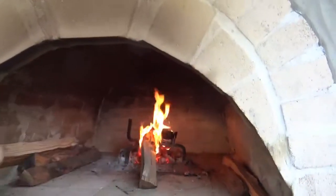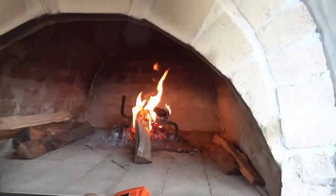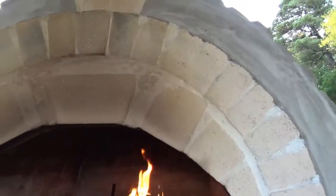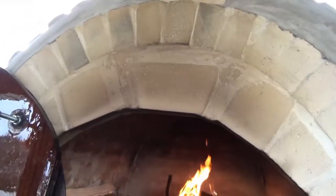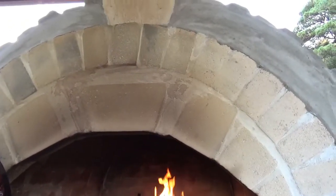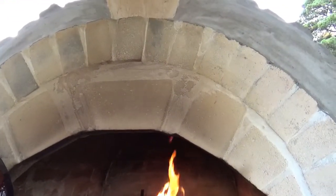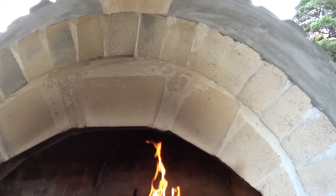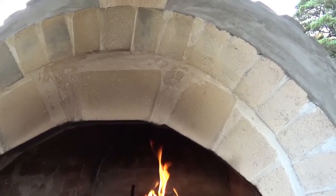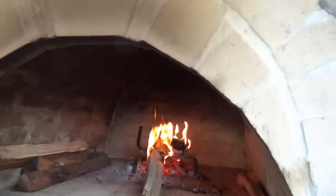Alright, we're coming to the end of the first day of the burn-in. You can see where I had my door. It's not super tight since it's on the outside. I've got some of that patina, which is just absolutely fine. I got no problem with that. I think it looks like it's old and professional. I don't know if professional is the word, but it doesn't look bad. And if I have to, I can sand it, no big deal. I find the temperature thing a little bit interesting.